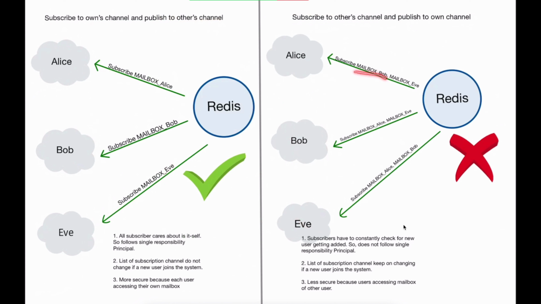So till now it's Bob and Eve. Tomorrow let's say some guy named Arjun joins the system. So all these people have to modify it. And who will tell them that this new person has joined? And how many subscriptions are you going to add? Maybe this person who has joined is so introvert, he is not going to talk to anyone.